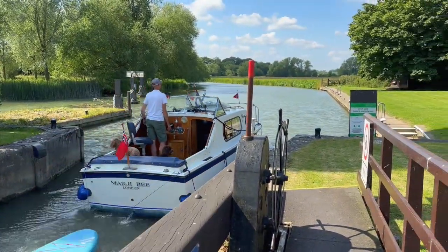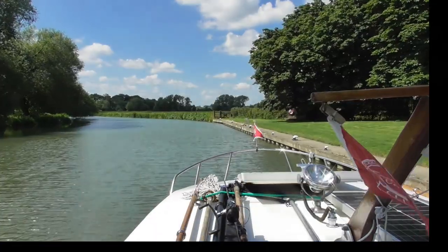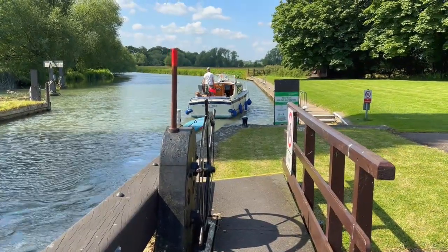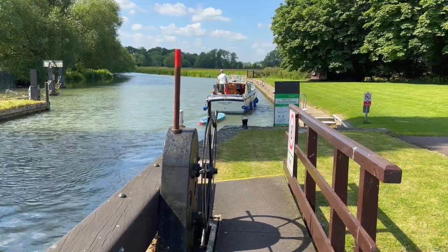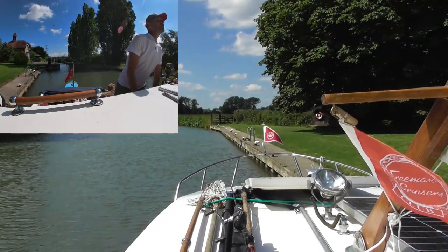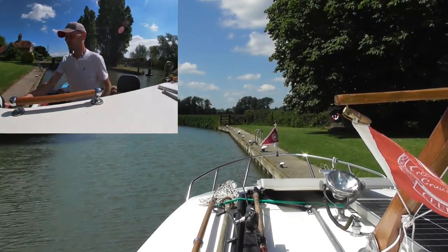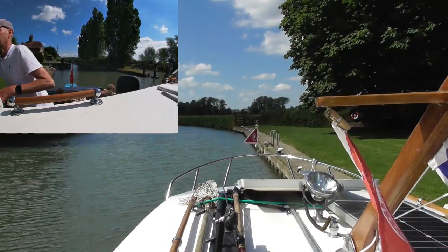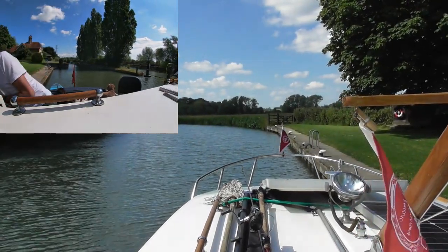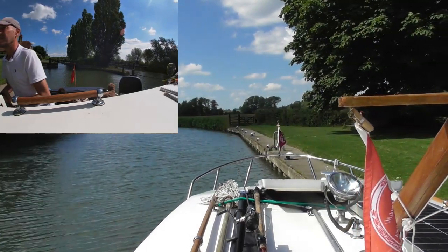Now, you should never just leave a lock with lock gates open. You should always close the lock gates, close the sluices at the top end, but also it's a Thames rule that you leave the locks empty. So what Petra's going to be doing now is she's closing the top lock gates behind me. Then she'll be closing those sluices. Then she'll go down to the lower gates and open the sluices so that the lock will empty.